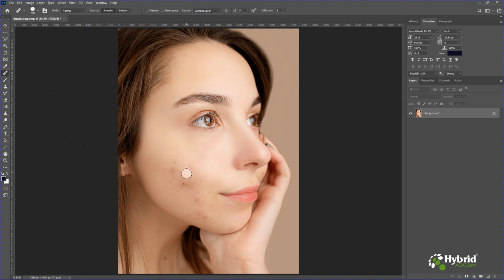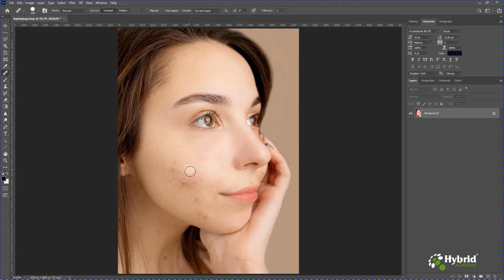So for example, to cover this, I wish to pick up the pixel from this area. So I'll press the Alt key on the keyboard. So you see that the shape of the cursor changes, which shows that this is now in the pickup mode. So we will pick up the pixels from this area. We'll click here once. So it will pick up the pixels from this area to cover this area. But remember that this will automatically adjust the color and the luminosity around this area.